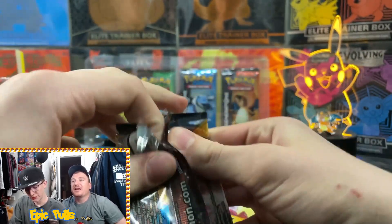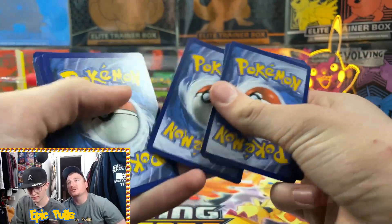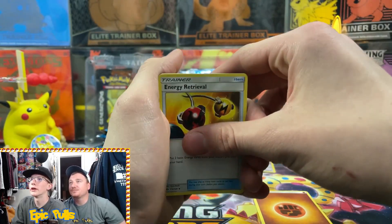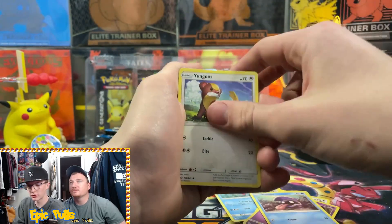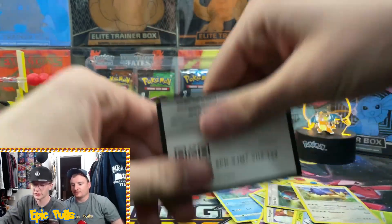Definitely don't think these mystery packs are worth the price. We got eight boxes and they gave us one mystery pack - just an Evolutions. Getting an Evolutions is definitely a win on the box, but for all eight boxes, I don't know if one Evolutions pack is really a win. Next pack: Fighting Energy, Energy Retrieval, Kosorla, Trumbik, Zubat, Shelter, Yungoose, Paris, Caterpie, Reverse Holo Great Ball, regular Stoutman.